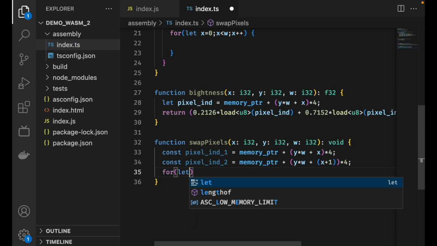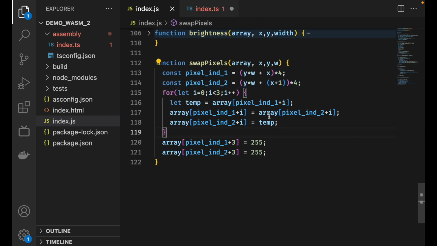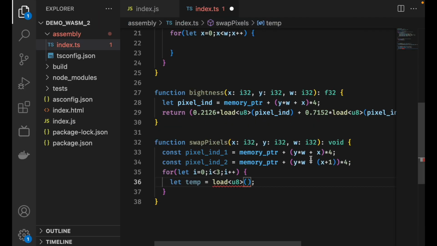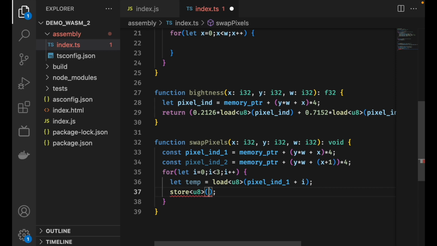Okay, so now we will loop through with i equal to 0, i less than 3, since we are making the change for 0, 1, 2, meaning RGB, and alpha will be constant. So let us access the temp. So load unsigned data type, and we are going to access the index of what we accessed here: pixel index 1 plus i. Okay, so we have loaded the memory. Now we need to store it. So where do we want to store?